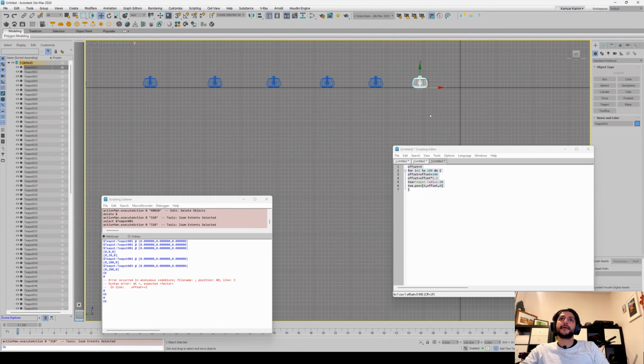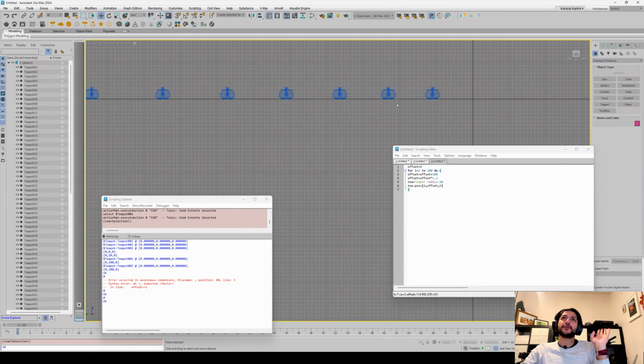Nice. Now you can play around with this formula and make them do weird moves. Maybe you want to make a bridge with these. They are not teapots, they are like columns. You want to make a bridge, you want to make it circular. You can do all that. You can try some fun other things for this lesson.